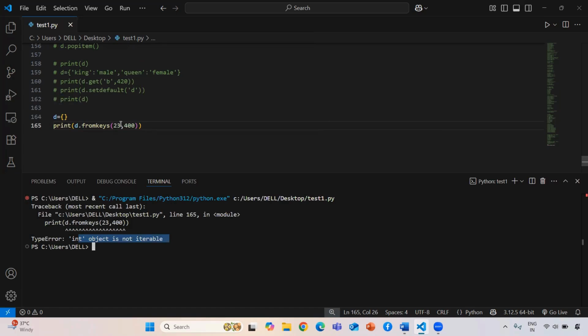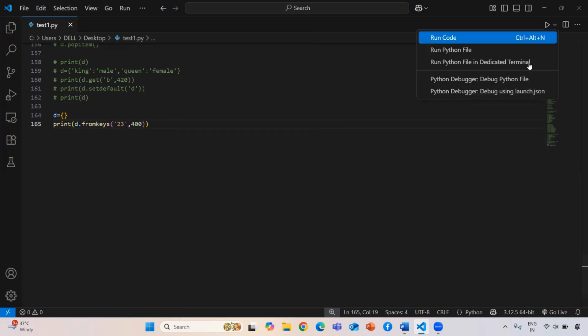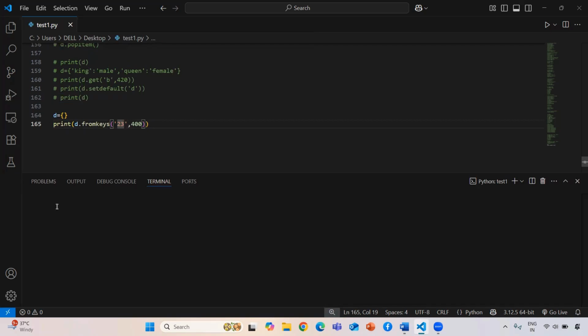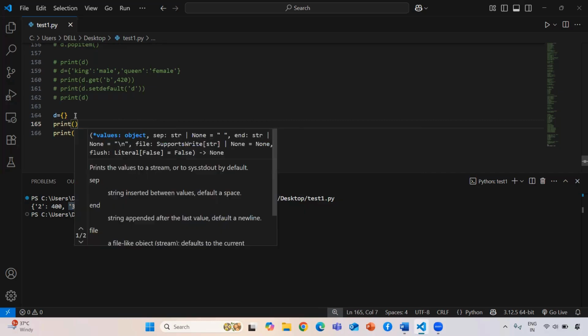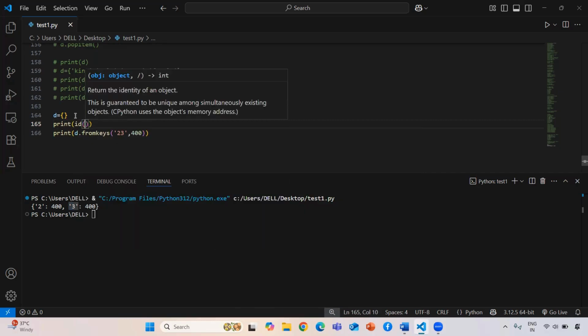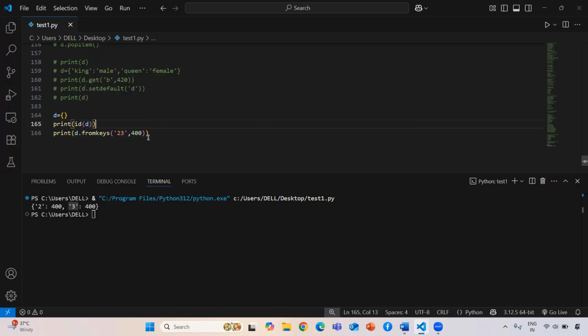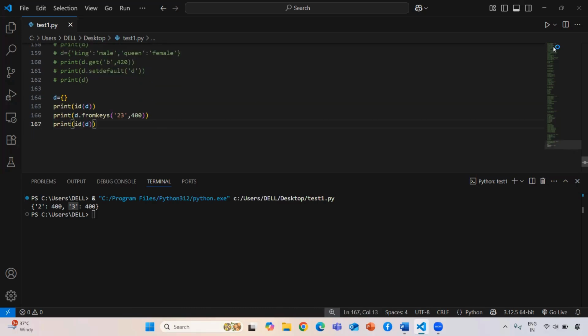Make sure that whatever you need to add, that thing must be an iterable. Now if I run that, because a string is an iterable, if you see guys, it will be dividing this 2 as one key and this 3 as a new key. So we can tell that this is a new key. Now if I check that particular dictionary's ID, you can check the location by the id function. Before the expression and after the expression we are going to check that particular thing. So guys, see it once.